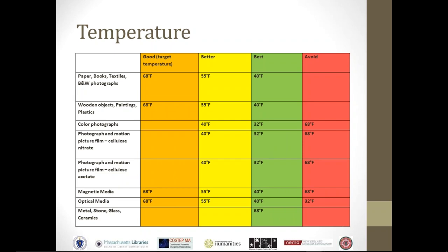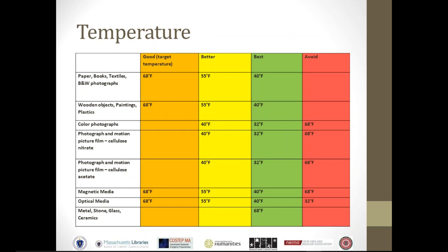There is no single ideal temperature for all of our collection materials. Temperature settings for public and staff spaces should, in an ideal world, be between 64 and 68, and really shouldn't exceed 72 degrees Fahrenheit. And it gets to be complicated when we have staff and public spaces that also double as storage and exhibit spaces, because then we have materials in environments that maybe they don't really want to be at.